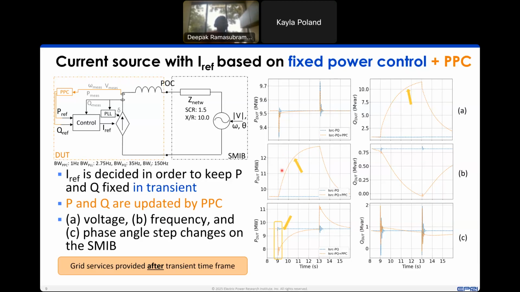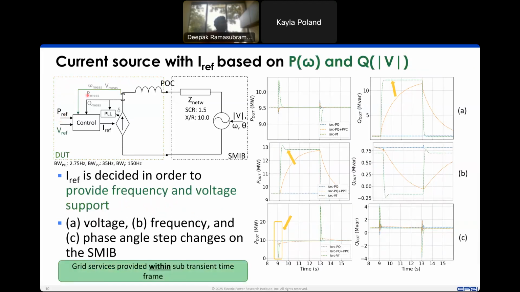So that is where we go to the next stage. Instead of having just a power plant controller providing updates to P reference and Q reference, we have that same loop brought about at the inverter control itself. So we have an inverter that is now doing power and voltage control, but it has an added component to bring about voltage and frequency support at the inverter itself. Everything on this end remains the same.